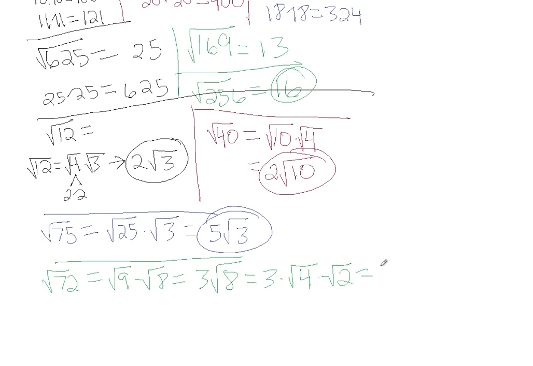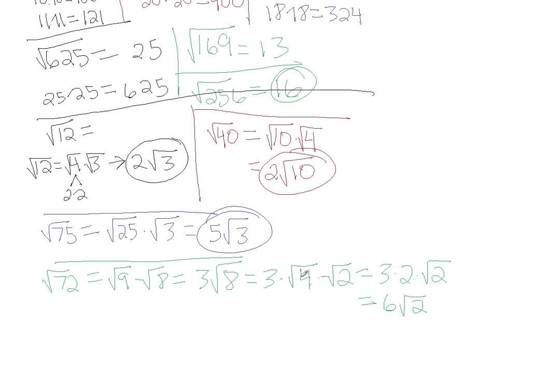And this can be rewritten as 3. Square root of 4 is 2. So 3 times 2 times the square root of 2. We can't reduce the square root of 2 anymore. So the answer to the square root of 72 is 3 times 2 is 6 times the square root of 2. What we simply do is we're writing out the factors of what we want to take the square root of, and we want to simplify it as much as we can.